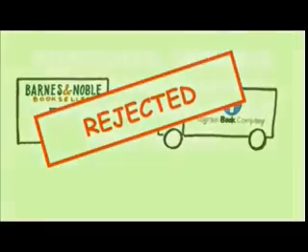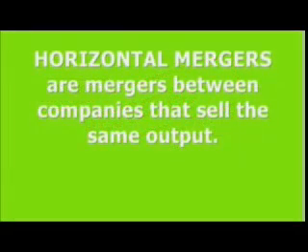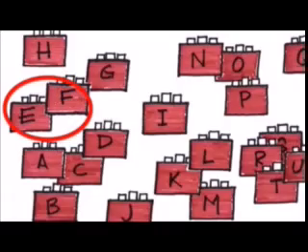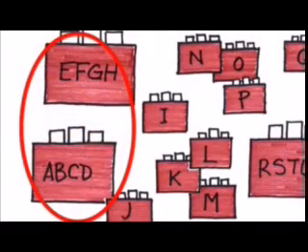3. Horizontal mergers are mergers between companies that sell the same output. These are the mergers that undergo the greatest scrutiny by the government. If the merger doesn't noticeably alter competition in the industry, it's approved, but if it does affect competition, it is rejected. There's a big difference between two small companies, say each has a 1% market share, merging, versus two large companies, say one has 15% and the other has 25%, merging. The government uses industry concentration data to evaluate merger requests.